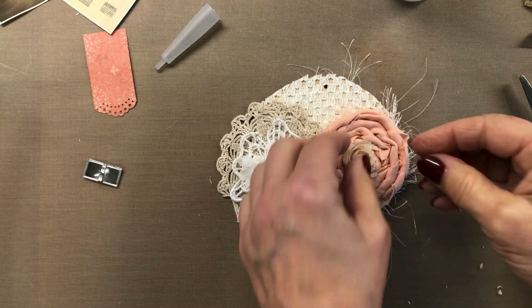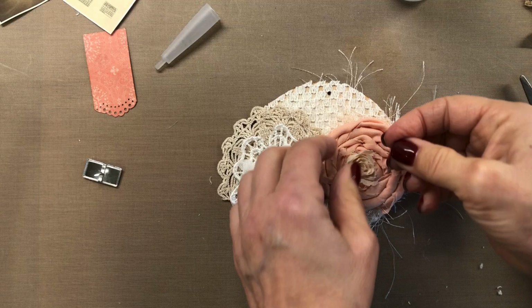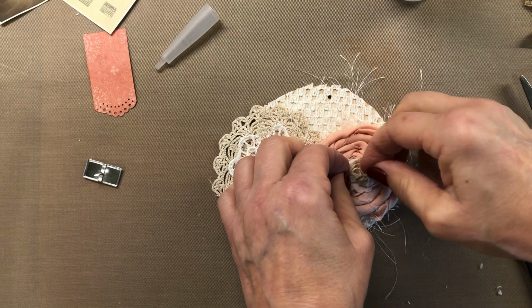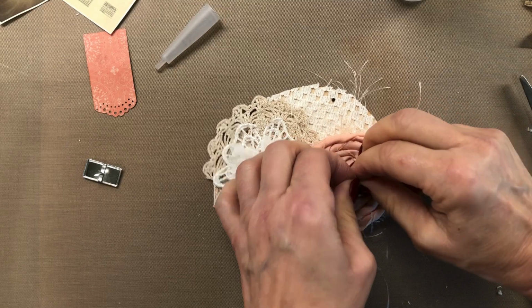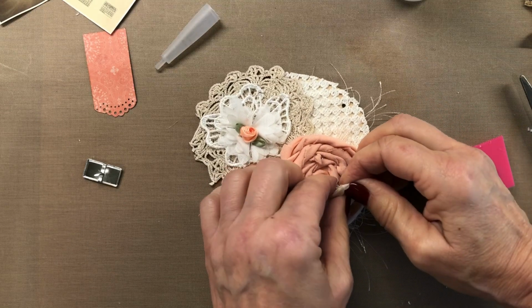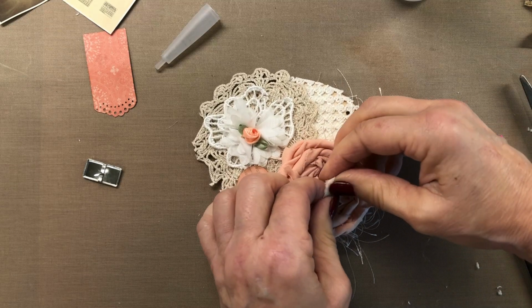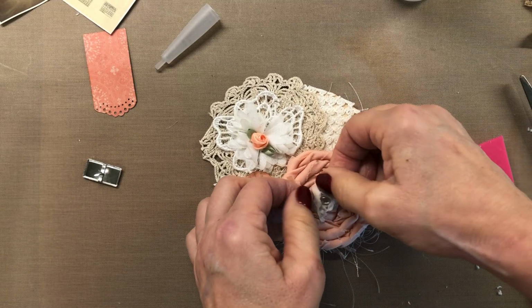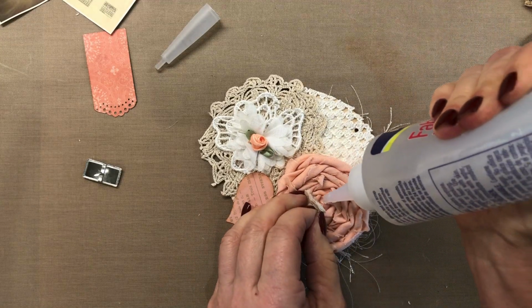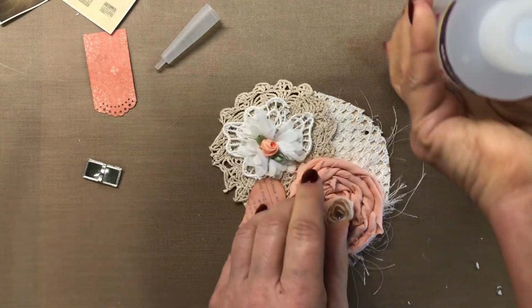I meant to put this brad on here first. This is a cute little brad that I'm going to use right here, and I meant to put that on there first. So let me see if I can do that right quick for my center, and then I'll put it back down again. That's just a little rosette that I had and I thought would look pretty for a centerpiece there.